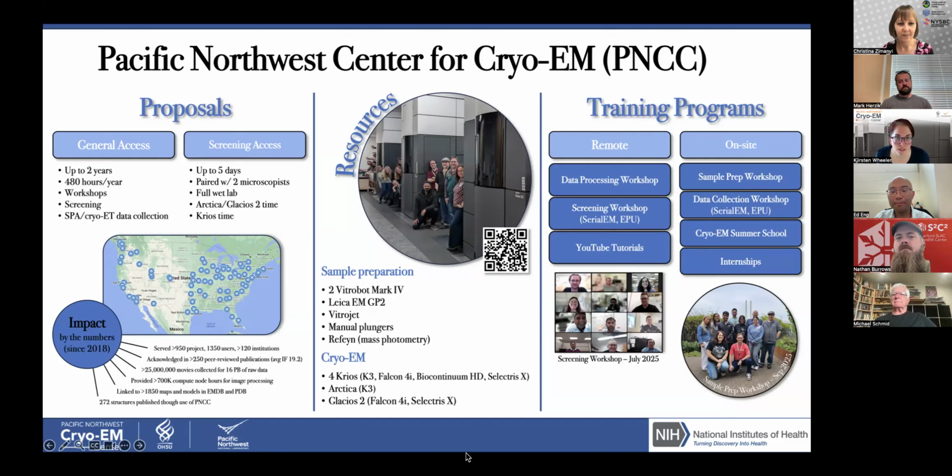It awards up to 480 hours of microscope time a year for 2 years. The time can be used for screening or data collection. Approved general access proposals are also eligible to apply for our training programs. We offer a variety of workshops that cover the entire cryoEM pipeline. That would be grid preparation, screening, data collection, data processing, and many more.